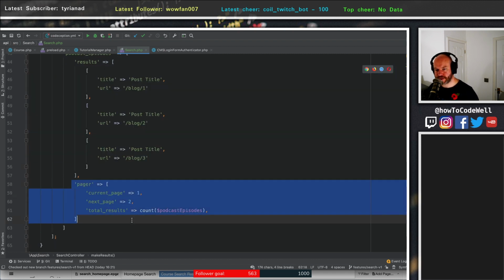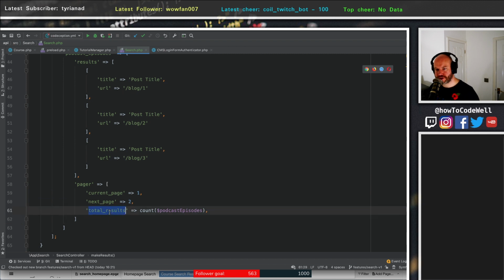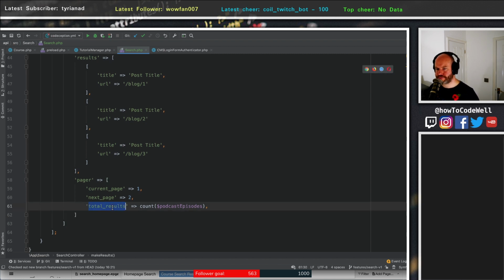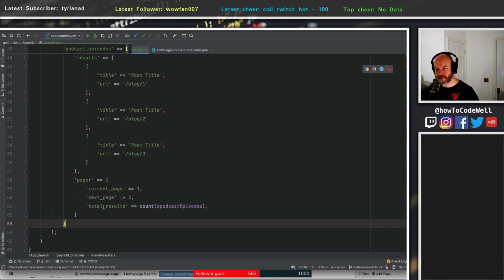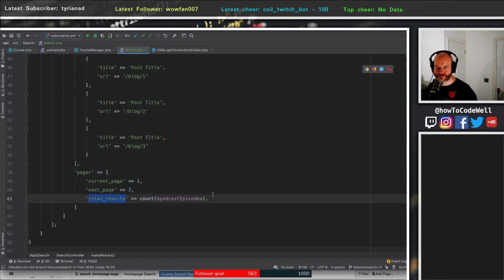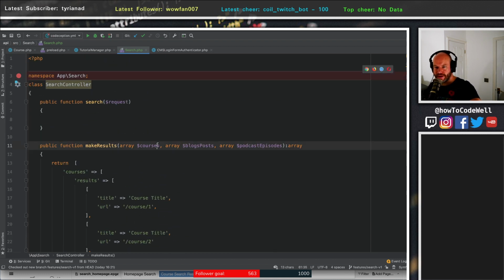This is going to be the magic, the pager. So the total results needs to change. This needs to say something like... because it's not a count of the current set, because that's only ever going to be up to 12. I don't know how we would get that back, because that would be 12, a maximum of, because we would only be showing 12 at a time.